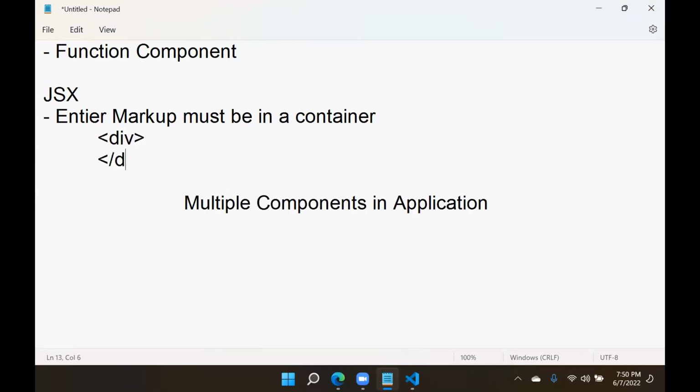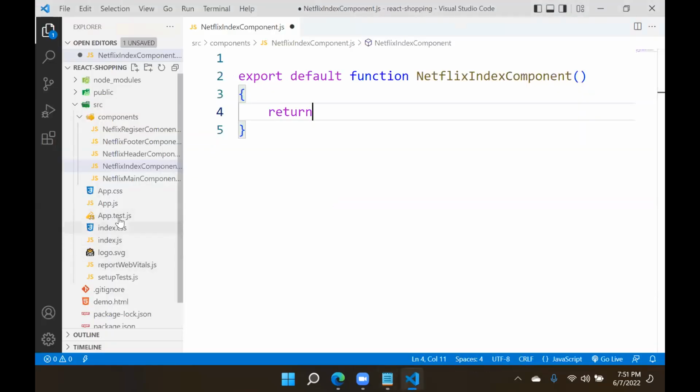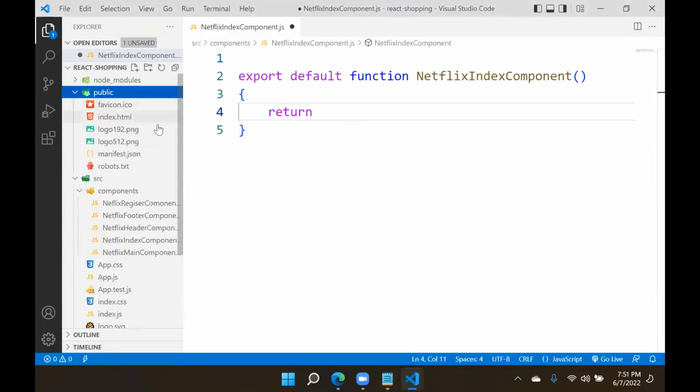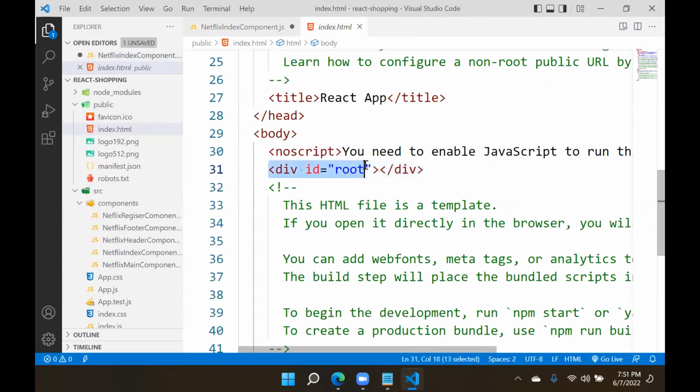The problem with a div is that it adds a div to an existing div, because the root is also a div. You saw in the index HTML page, it is already a div. In this div, why create another div? Directly add content inside it.